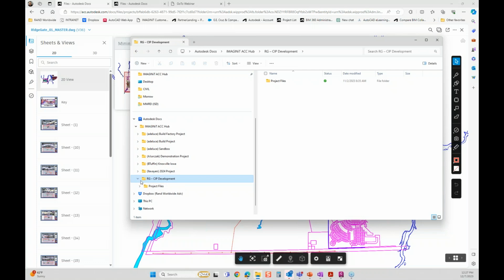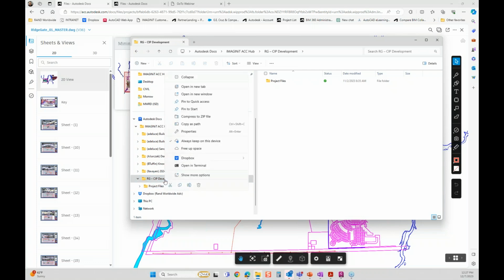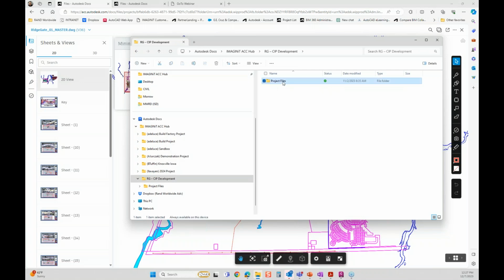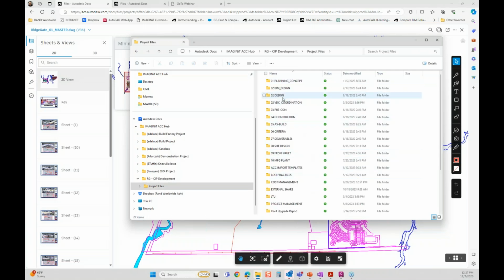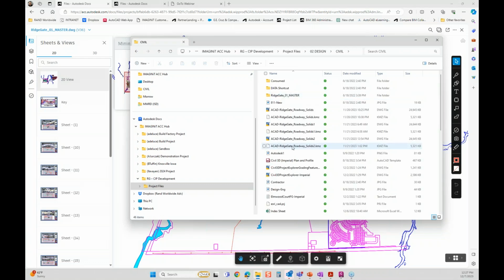But on this particular project, my Ridgegate project, you can see I did something here: I checked this, always keep on this device. I think this is one of the key things to getting you that speed. So this project looks different, right? See how I have green checks on this now. All these are green checks because that connector keeps that relationship one-to-one and matching. So if somebody changes a different file, it's going to go, oh, that changed, I need to sync that up.